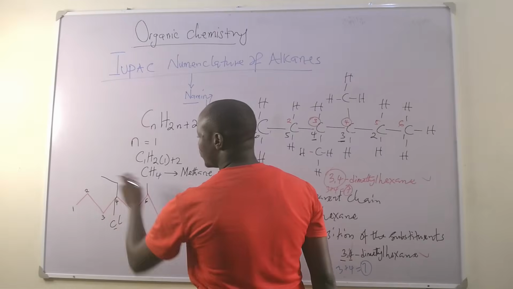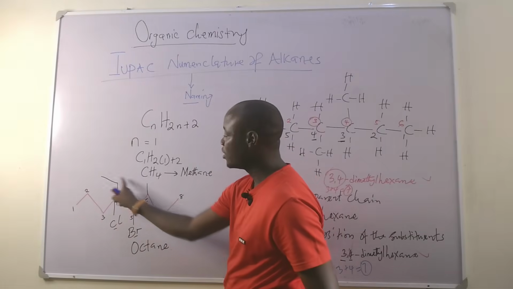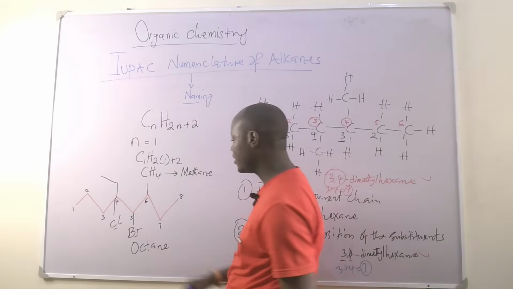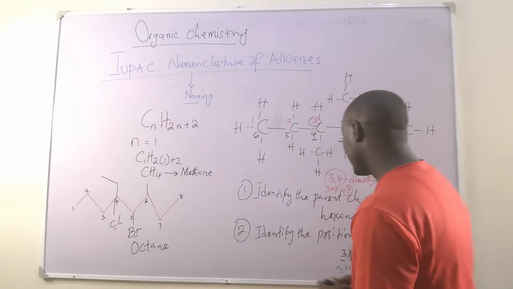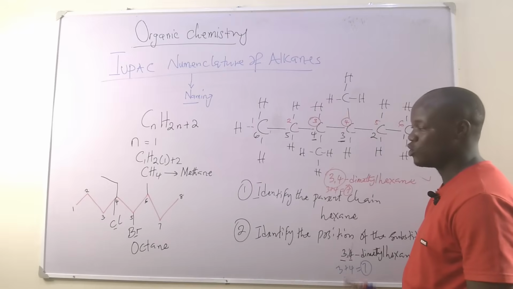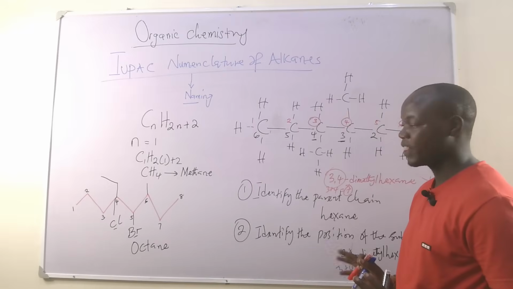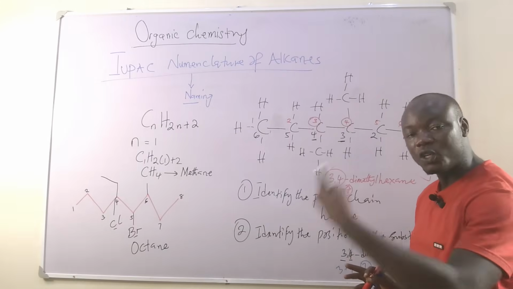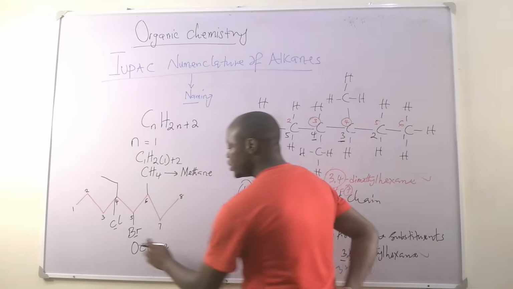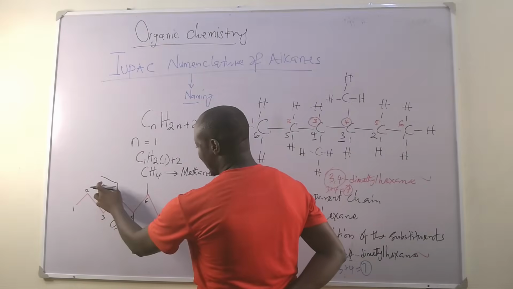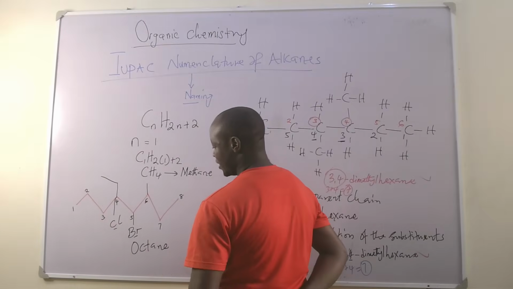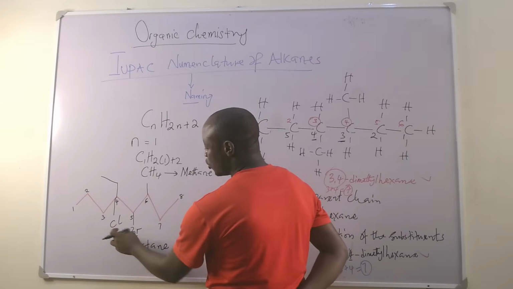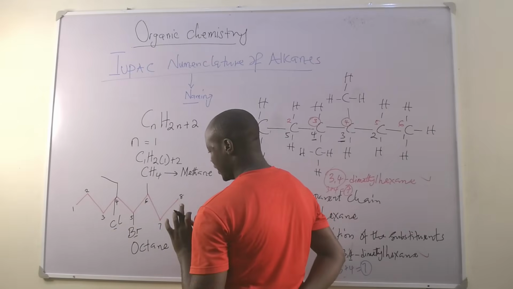We have bromine, we have chlorine. Who can tell me what is this? We have 1, 2 here, so it is ethyl. And this one is methyl. So it means that you now have a substituent at different positions. So what do we do? This is bromine, this is chlorine, this is ethyl, this is methyl. So the best thing to do here is, because bromine comes first, followed by chlorine, then ethyl, then methyl.